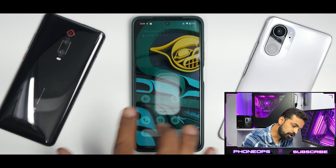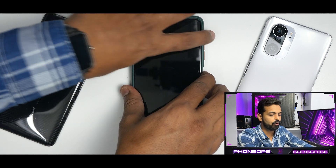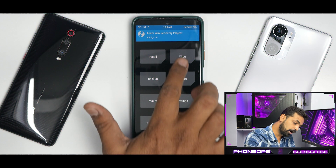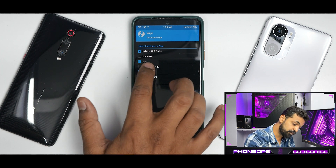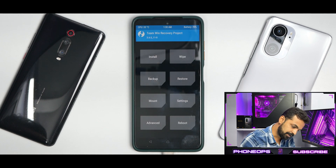Once you've taken care of all that, reboot into Orange Fox recovery. Go to Restart and press and hold Volume Up and Power to boot into Orange Fox or TWRP. Once booted into TWRP, go to Wipe, then Advanced Wipe — select Dalvik, Data, and Cache. Just wipe these three. If you're using an OTG pendrive like me, you can also wipe internal storage, but we'll be doing a Format Data anyway.